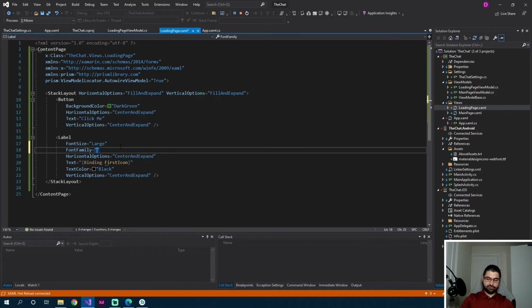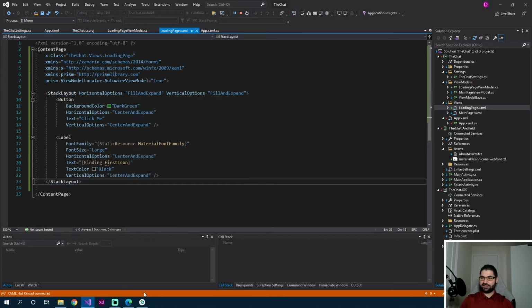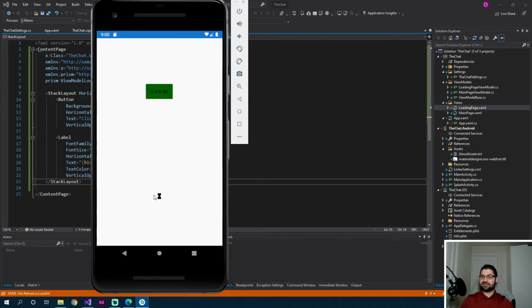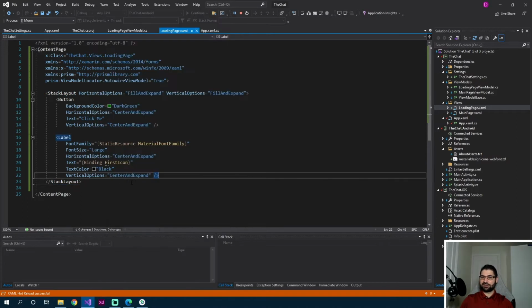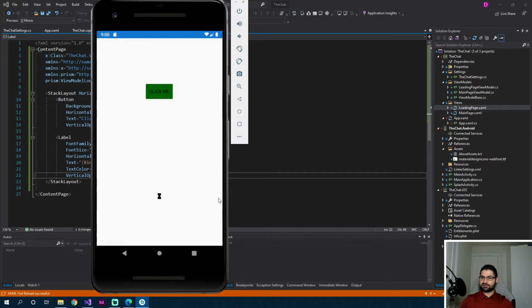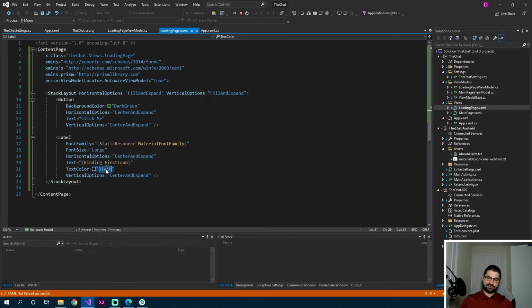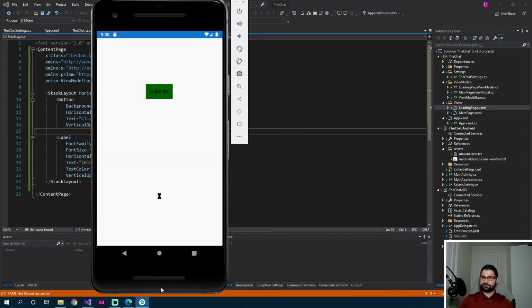So let's just do static resource and the material font family name, and if we refresh that, there we go, there's our hourglass. So that's black. We can also set its color to, let's say, blue, and give a larger font size of 42. And yeah, now we have icons added to the app.